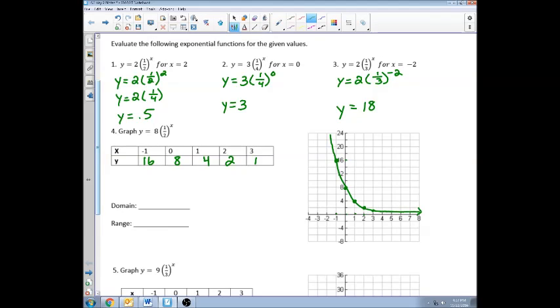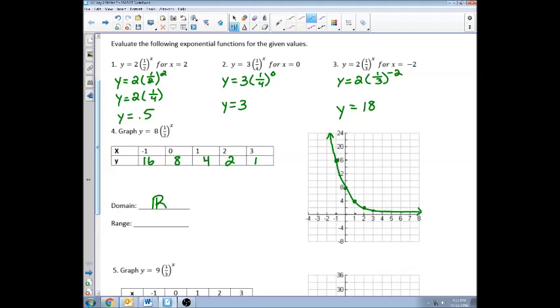Make sure that I get close to 0, but I don't want to touch 0. Okay? So my domain, just like it was in the last section, is going to be all real, because this graph goes on forever and ever and ever in both directions. So all of the x's are possible in this graph. My domain talks about the x's, so it's all real, or double bar r. We have talked about that in the past.